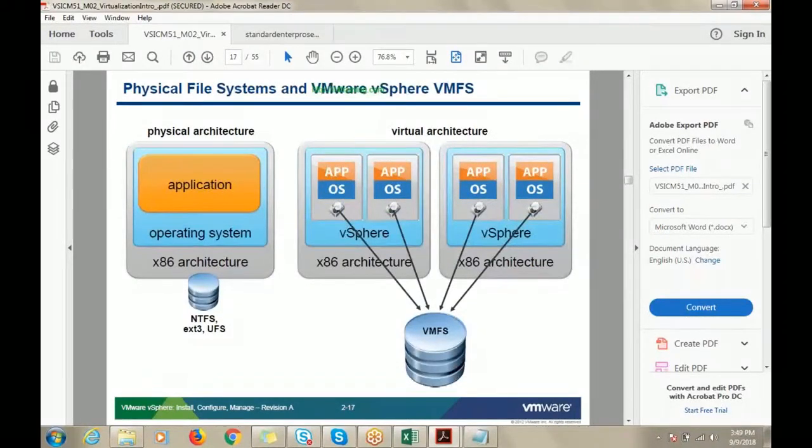Now normally in Windows we use NTFS, FAT32, and FAT16 file systems, right? In virtual, we use only one. What does that mean? Virtual Machine File System, VMFS. This is the one file system used in the VMware environment. All the datastores and all the machines will have only VMFS, nothing apart from that. In Linux we use something like ext, but here the file system will be the VMFS file system.